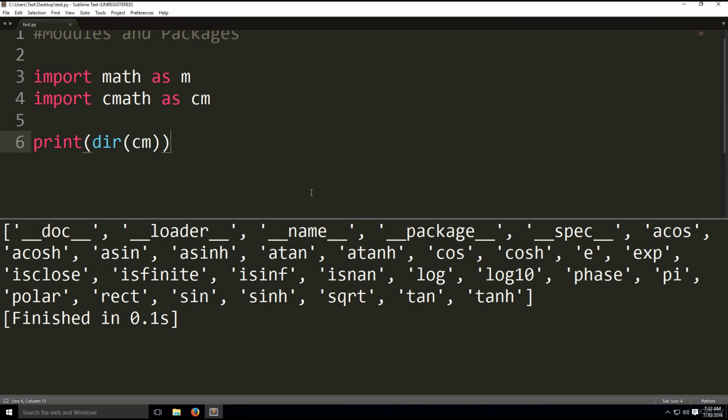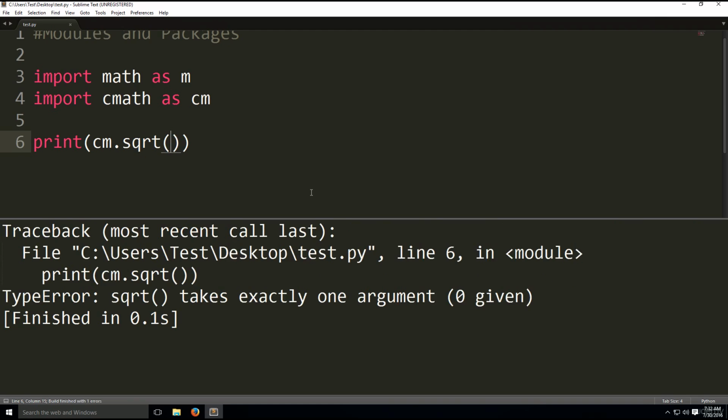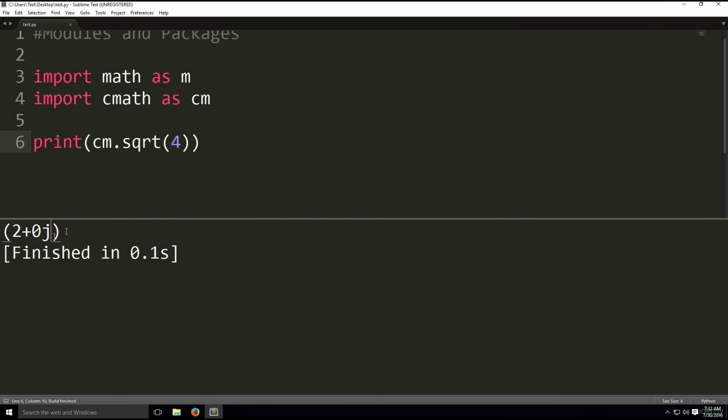And then we can use something like square root. We're just explaining maybe the useful functions you need. I forgot the number. Let's say 4, 2, and it shows that as a complex number here. As you can see, plus 0j. And we could also do polar in the following way. So let's do that. Might be useful for some of you.